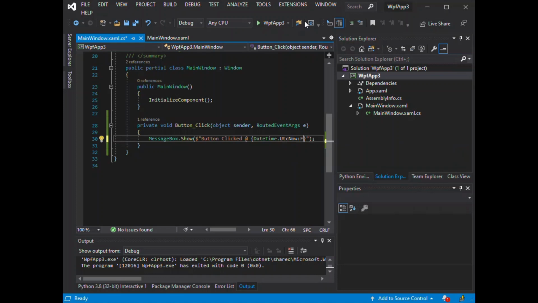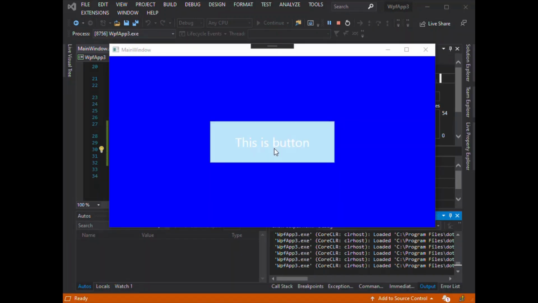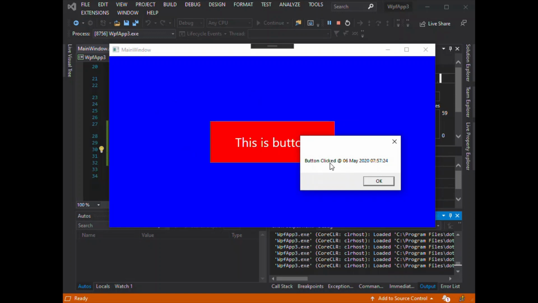So we're just gonna run it just to see what comes out of it here. In this case, once the button is clicked, we're expecting this to be displayed in a pop-up box. So we can F5 or click on this start bit here just to run it. So now we've got this running here. As you can see, we have got the button here. Once clicked, yes, the button clicked at blah blah blah. So this is the time shown. As you can see, we've got the button clicked event being handled, right? So this is how you can get started with this XAML programming.